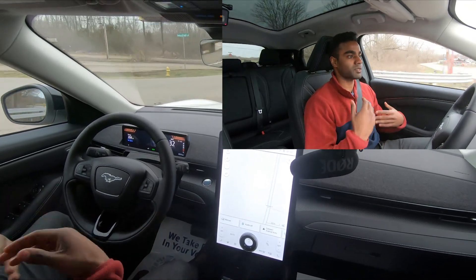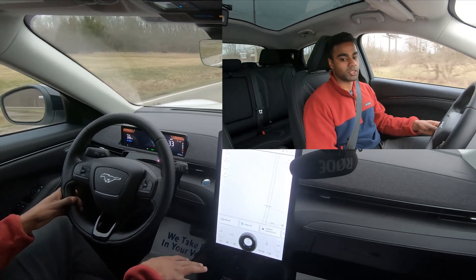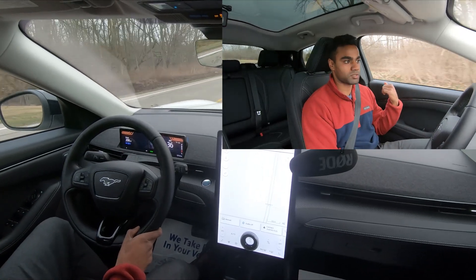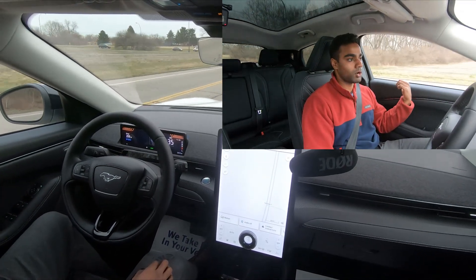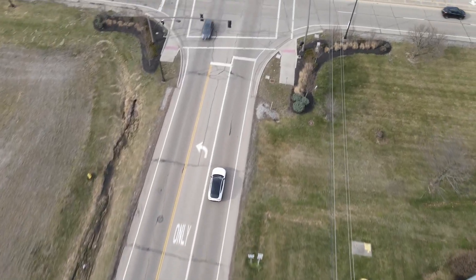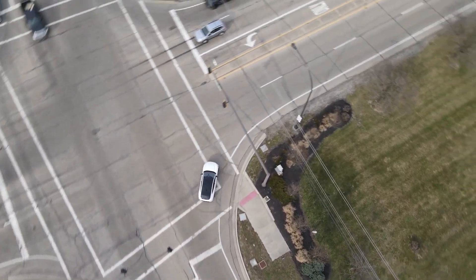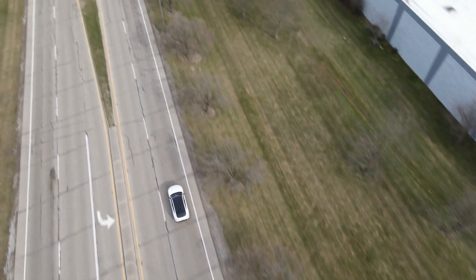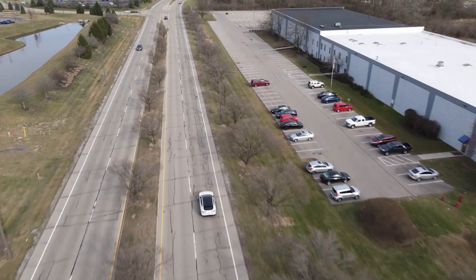I got to spend the night with it and some things I noticed that I want to report back on: at nighttime there were different ambient lighting modes in the car you could turn on and off. When you had the key in your pocket and walked away it would lock, and when you got closer it would unlock and a little Mustang emblem would show up on the driver's side door - I thought that was really cool. It's definitely a head-turner. Not a lot of people have seen this in person yet, so when you're driving around and they see the Mustang emblem they're kind of surprised.